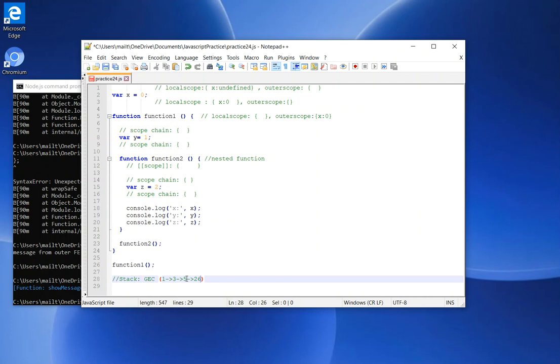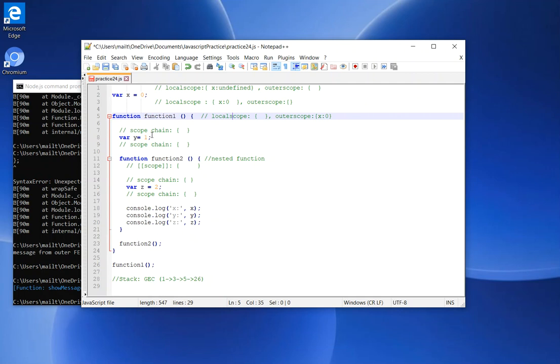Now, what happens over here? Line number 26 is function 1 getting called. So when function 1 is getting executed, what's going to be the local scope over here? Again, take a moment. If you realize, the local scope will be built by the execution context of function 1, which was not yet done till now.